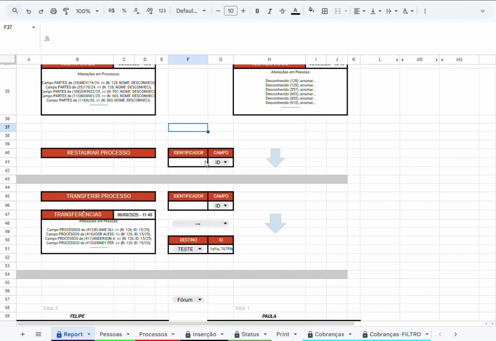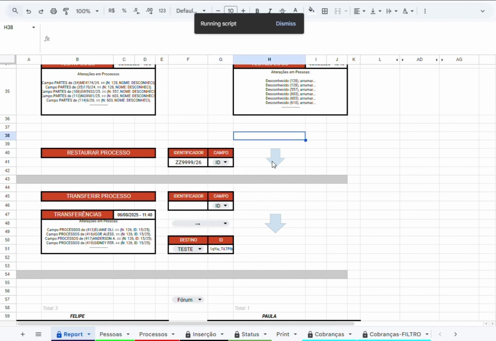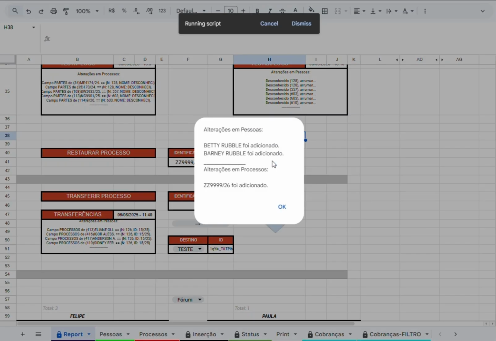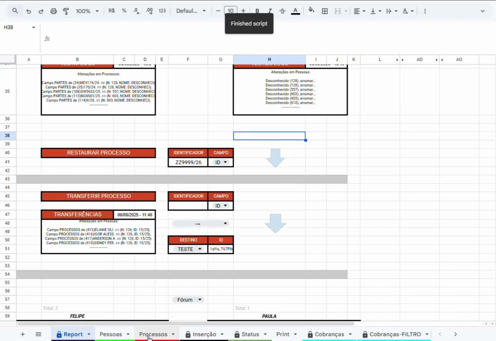You can actually restore an archived process. Only the people that were in the process, as well as their parents, are restored.